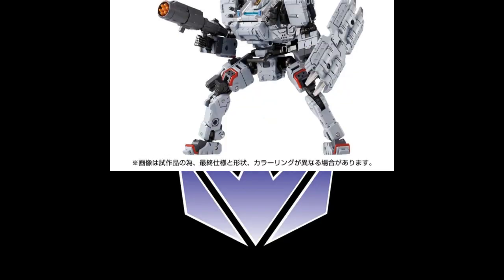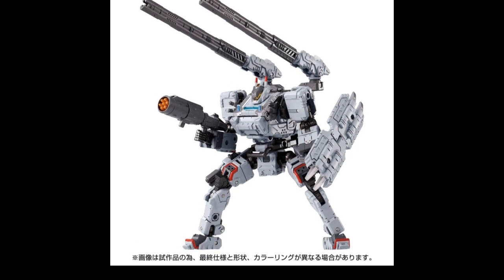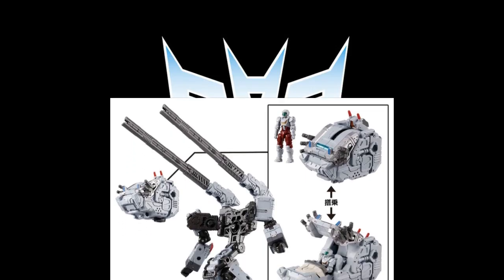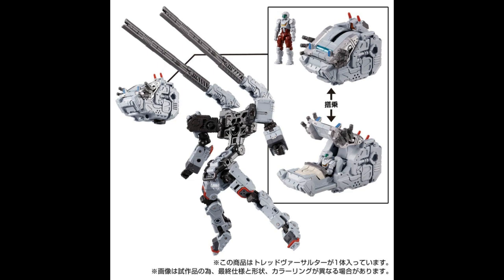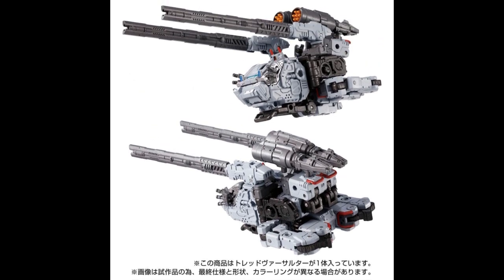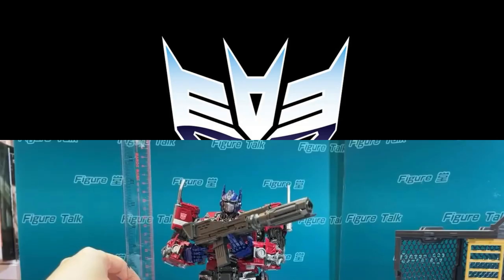So there's also this Takara Diaclone Tactical Mover Tread Versalter. Is that a Versalter? So this thing's going to be 10 inches tall. It's going to change, convert, transform into this pod thing that's going on. So it's really kind of cool. This is more or less us getting Diaclone, the origins of Transformers, in a way. We're getting Diaclone in Masterpiece scale, or at least that's the way I look at it. I might be wrong in that, but here it is with kind of a transforming flying pod thing. So we've seen some of this before, but updated pics, updated information. Pretty cool.